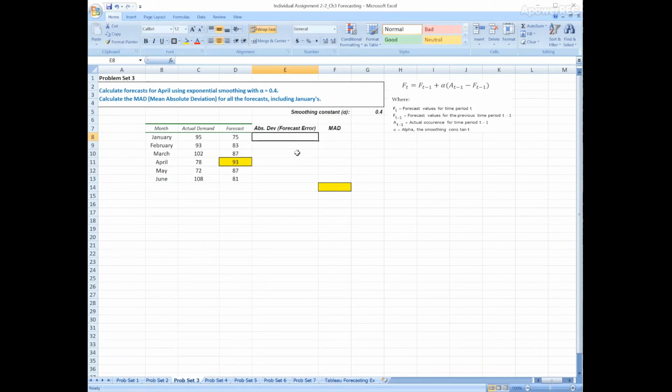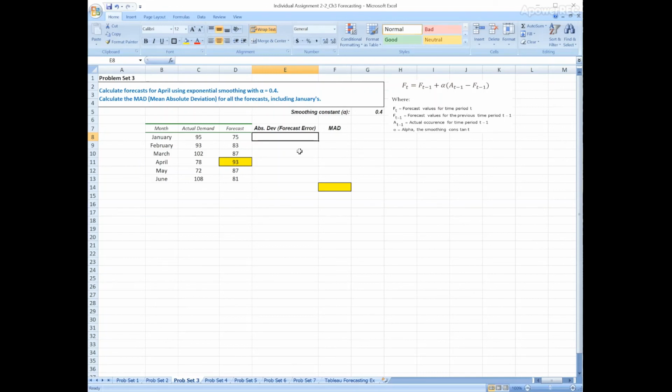Next, we have to measure the mean absolute deviation. Typically, there are 3 techniques to measure forecast errors: mean absolute deviation, mean absolute percent error, and tracking signal. In this question, we use the mean absolute deviation, which compares the actual demand and the forecasted value. What you need to do is compute the absolute deviation of each month. Absolute deviation is defined as the absolute value of the difference between actual demand in a month and the forecast value in that particular month. So mean absolute deviation is the sum of the absolute values of forecast errors divided by the number of forecasts, which means taking the average of all your forecast errors.